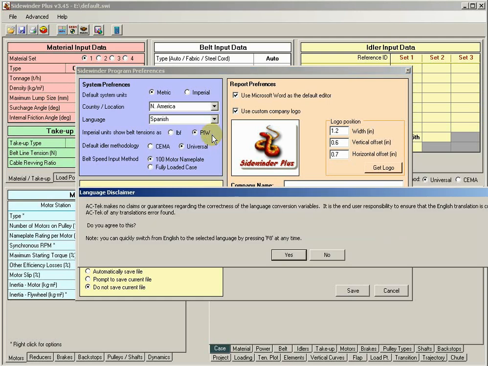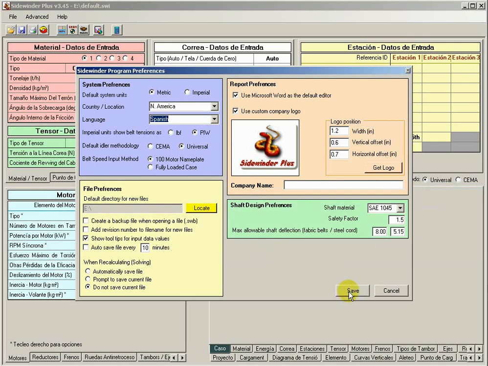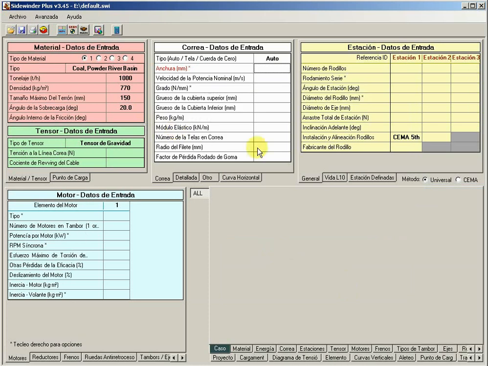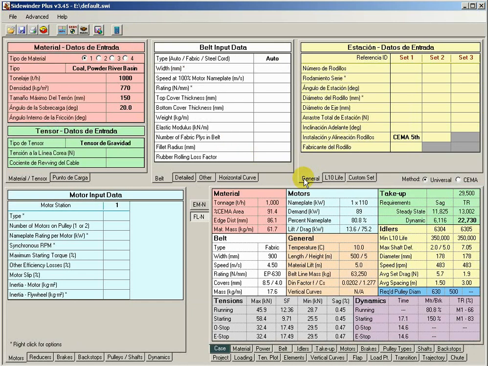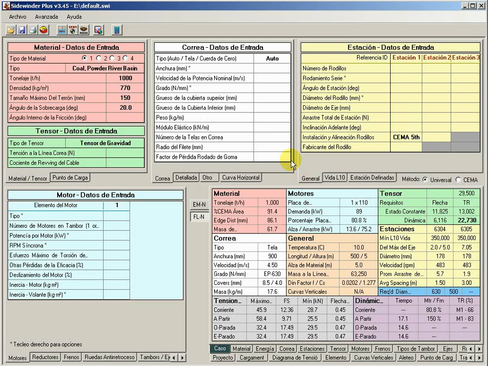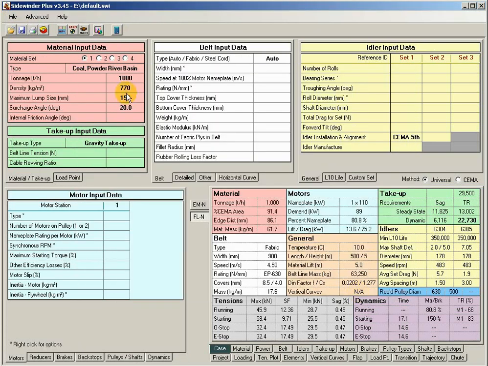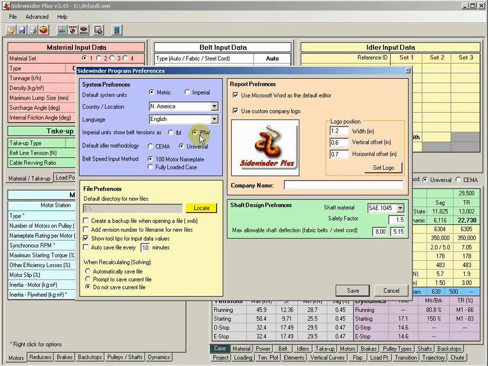For example, if I pick Spanish, it's going to make Spanish the default, but you can always press F8 at any time to switch back and forth. I'm going to save that, and you can see if I push F8, we're in English, push F8 again, we're back to Spanish, English, Spanish, and so on. That's pretty slick, and that's throughout everything. It's all the input. If I run this file, we can see the output changes, the reports, you name it, everything changes. I go back to Preferences, switch back to English and save this so we can work back in English.